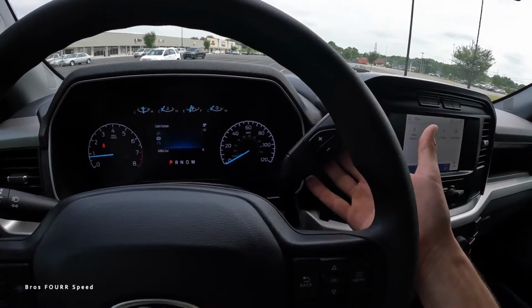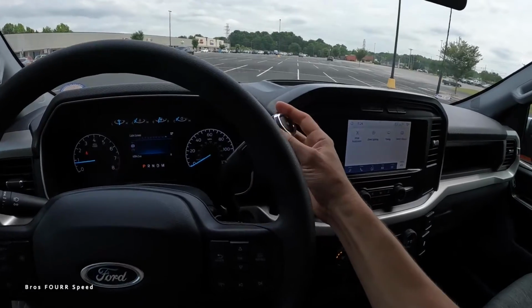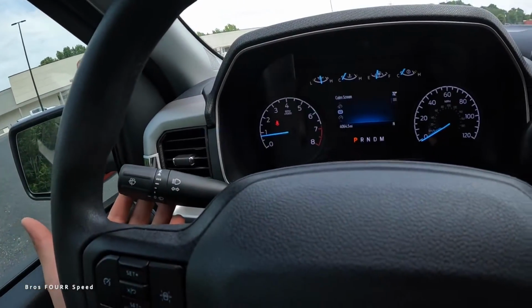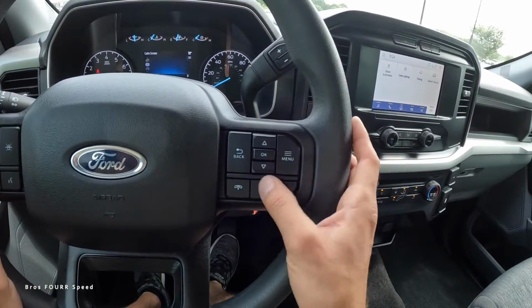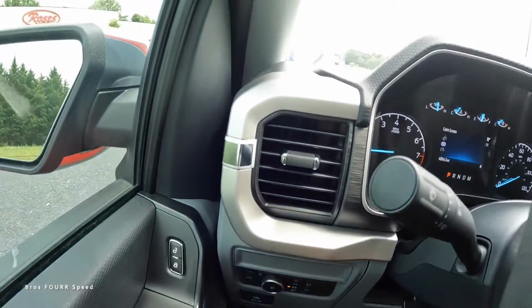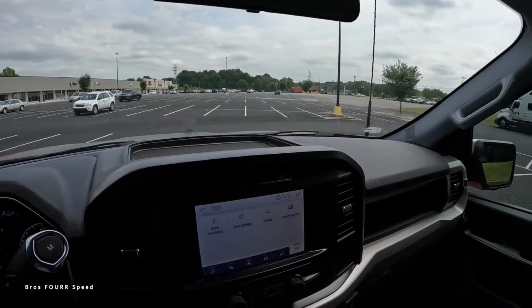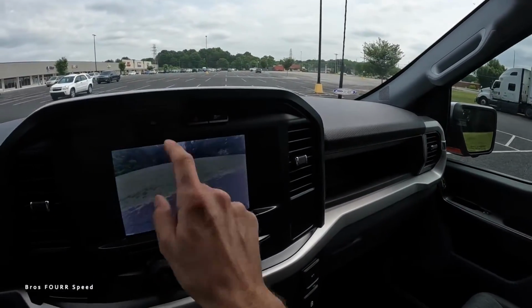You can see we have our gear selector on the far right side, going all the way down into drive, park. We have our plus and minus, manual mode as well. Turn signal stock on the left. Then Bluetooth and audio controls with cruise control, and those controls we saw for the screen on the right side. You can see headlight controls down below, along with interior lighting, and some nice plastic material across the dashboard and storage up above. There's a huge cubby right here, and then a shortcut for our camera.